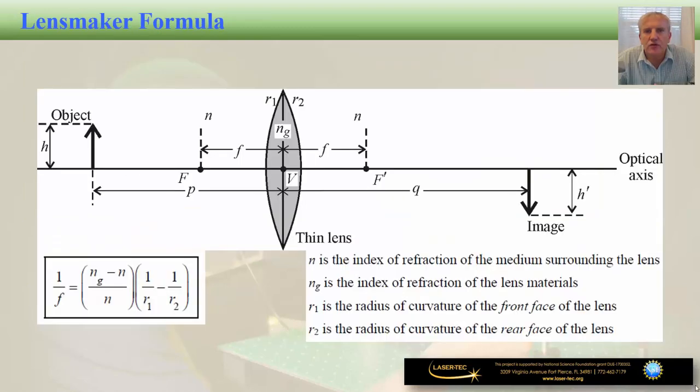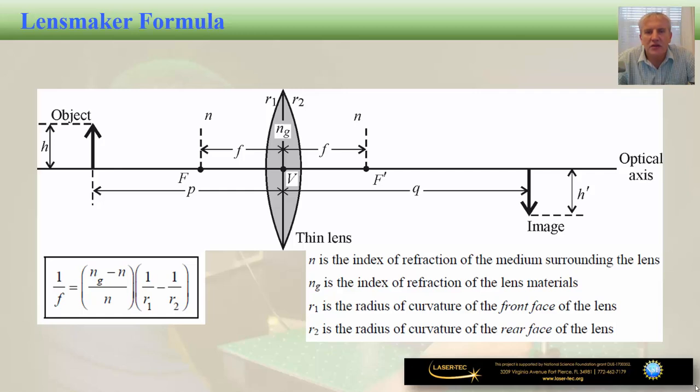Let's take a closer look at the focal length of a lens. If you recall the previous lecture, we defined the focal length of a mirror as being half the radius of curvature of the mirror. In the case of a lens, the mathematics is a little bit more complex. There are a few things that need to be mentioned. Number one, a lens has two focal points, or two focal lengths, one on the left side and one on the right side relative to the lens. And number two, these two focal lengths are equal.